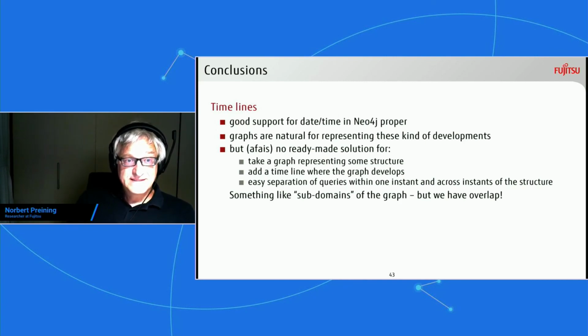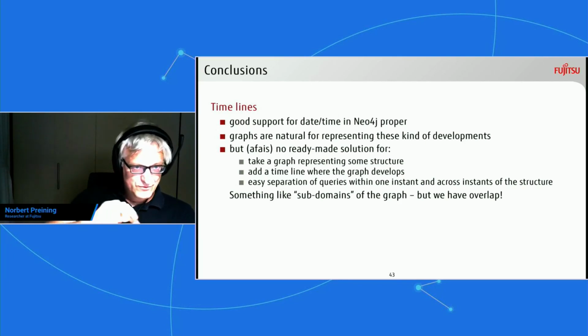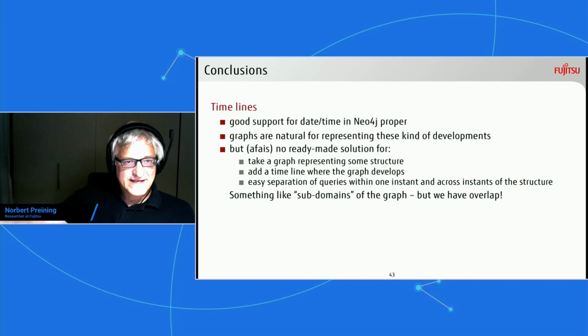But I haven't seen, maybe there is, a lot of libraries or products for time series, but there's nothing like what I would like to have. You represent a certain structure, and then you just develop the structure over time. I want to have this timeline over the structure with an easy way to duplicate, but not really duplicating, like we didn't duplicate here.